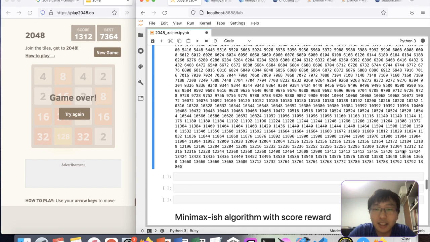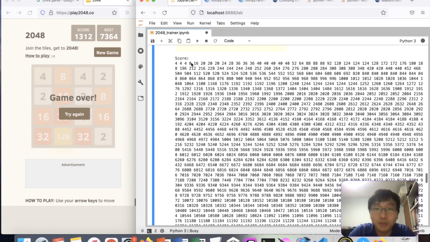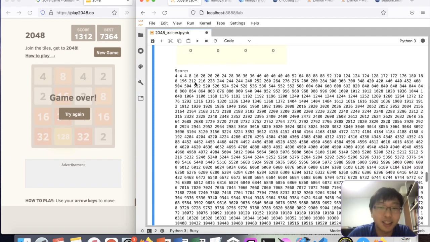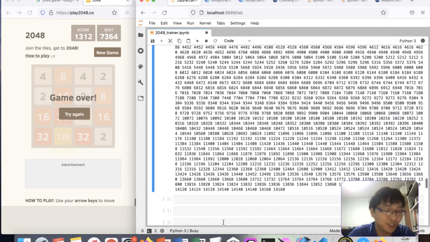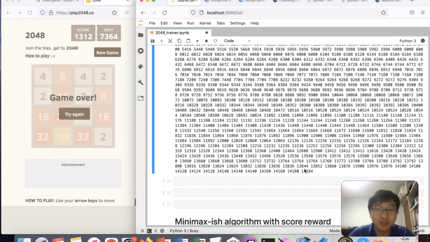Actually kind of slow, because if every move you only add in a 2 brick, then in order to get 2048, you need 1024 moves. If every turn you only add in one brick consisting of a score of 2, you need 1024 turns. So the depth of this search tree is 1024. Unless you die early.